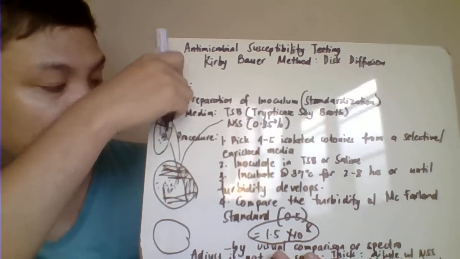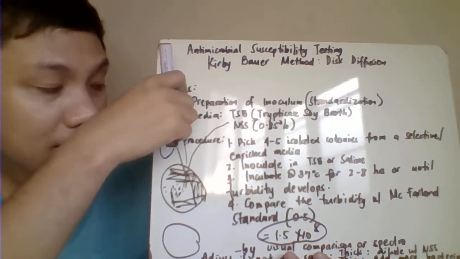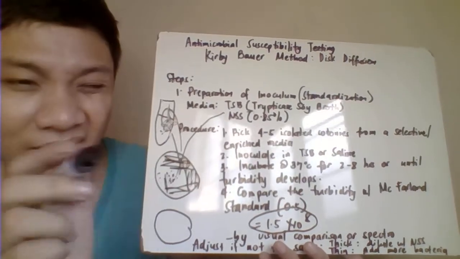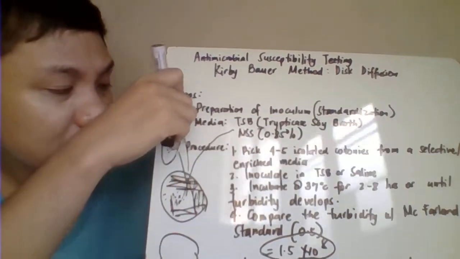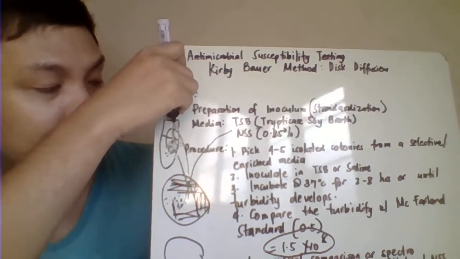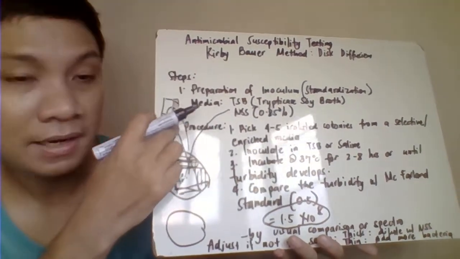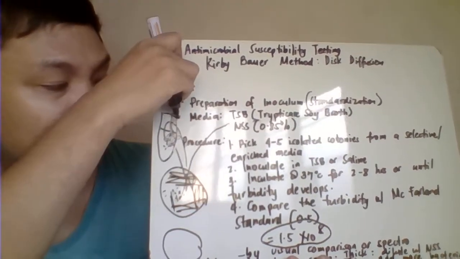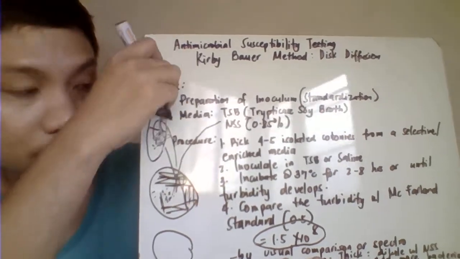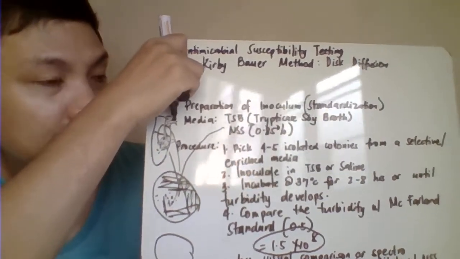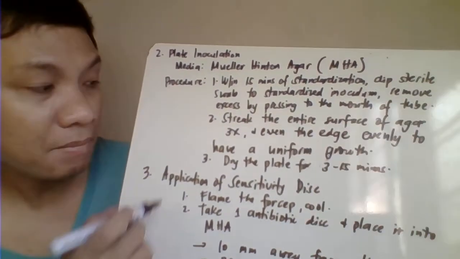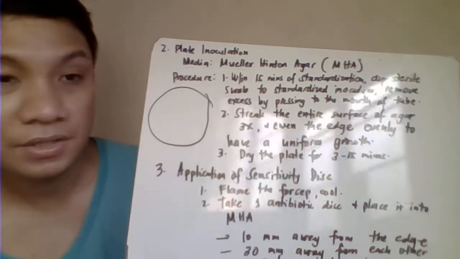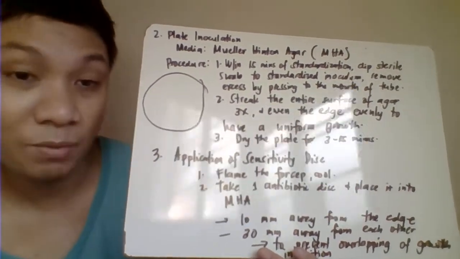Pag ganun, sobrang basa ng swab natin, so ayaw naman natin sobrang liquid mamaya pag naglagay tayo sa Mueller-Hinton agar. So medyo pagdaan mo dito sa mouth ng tube mo dito, medyo ipipigain mo siya dito. Okay, so i-touch mo siya, ipipress mo siya, that will allow the removal of your excess na fluid. So with your MHA, so just need to streak ang ating swab.